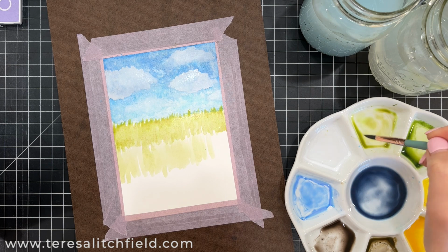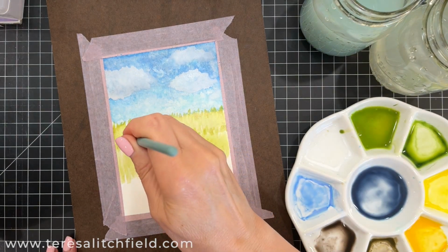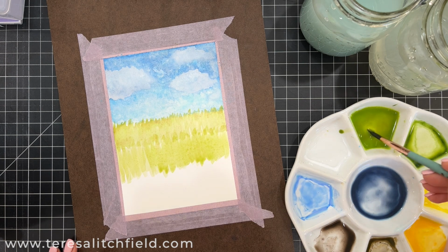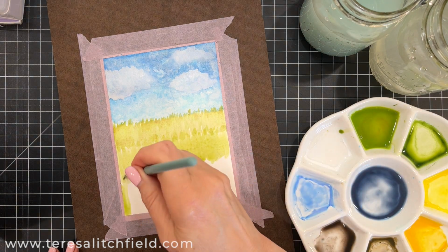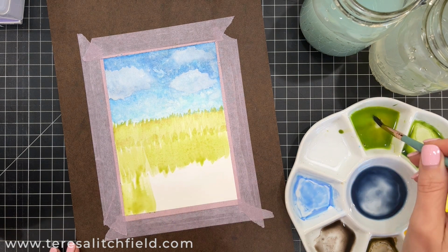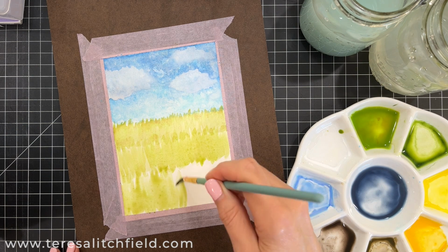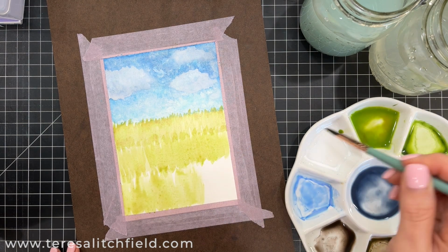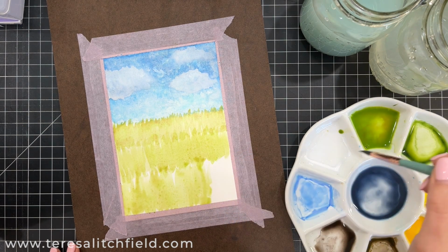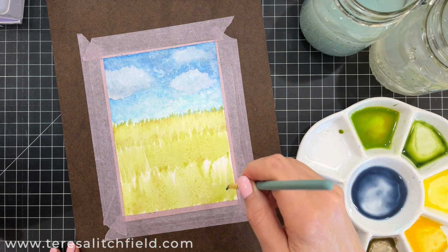I came up with this idea when I really just want to have more of an organic background and just to kind of create the scene, especially for sunflowers. Plus, it's just a nice, easy technique and a good way to get some practice in with your watercolor and just see how it works. I often think the best things happen by accident. We're really not thinking about it and you're just letting loose.